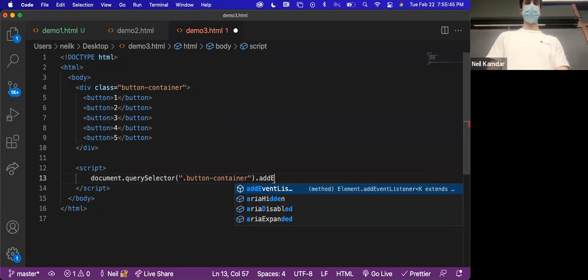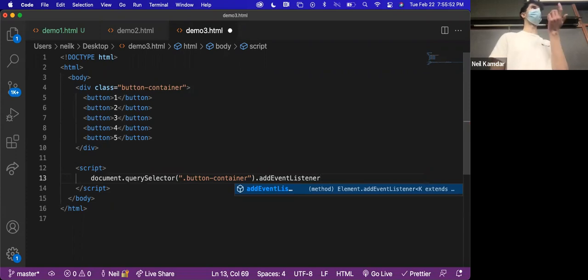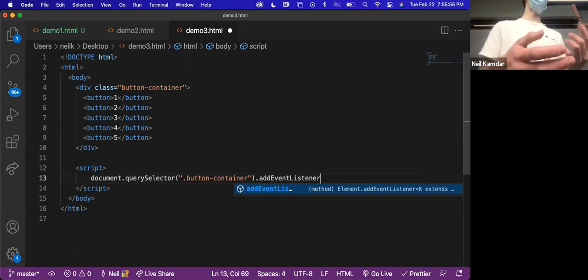Now let's add an event listener to this div element. You guys might be thinking, wait, how are we going to add some onClick function or some event handler to this div element? But thinking of the concept of bubbling and cascading, if we click on some child, it's going to not only trigger its own event handlers, but it's also going to trigger all of my parents' event handlers.